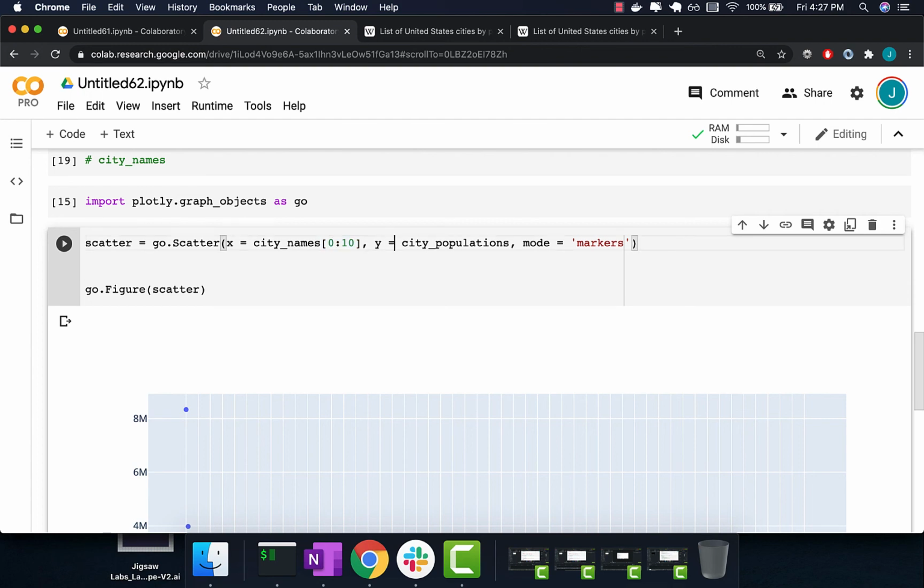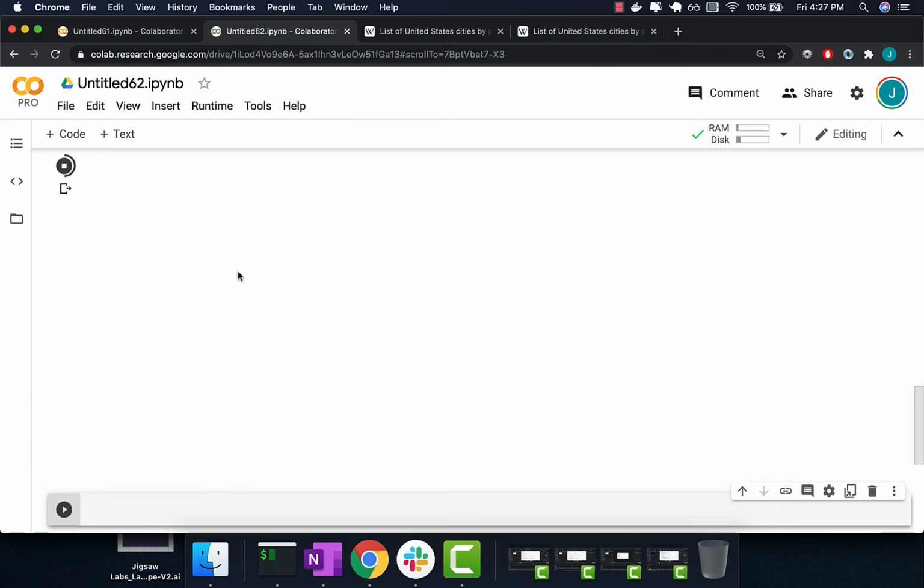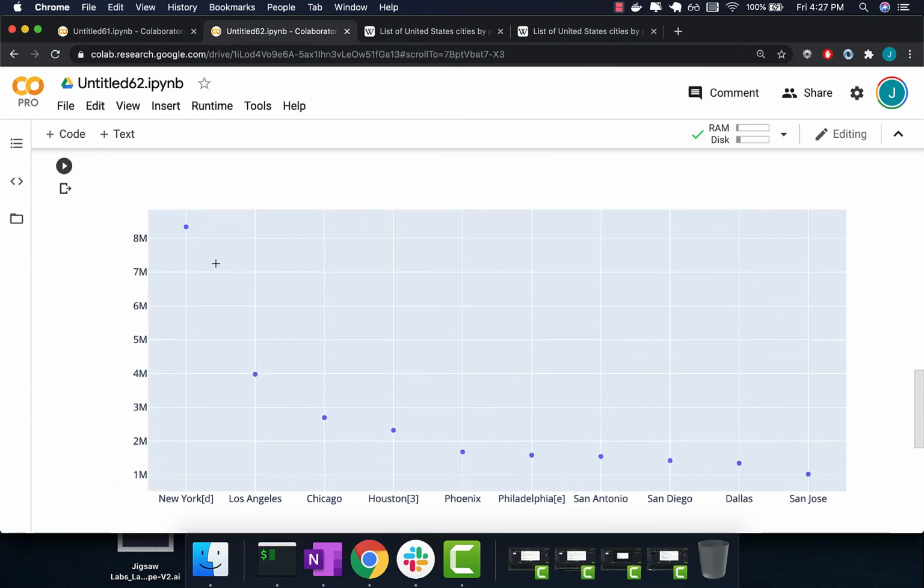It's actually index 0 to 9, so it's 10 items, because you start at 0. Same thing here for the populations. Now let's see that, and there we go, there's the top 10. So we can really easily change this graph a little bit or manipulate our data and get what we want.